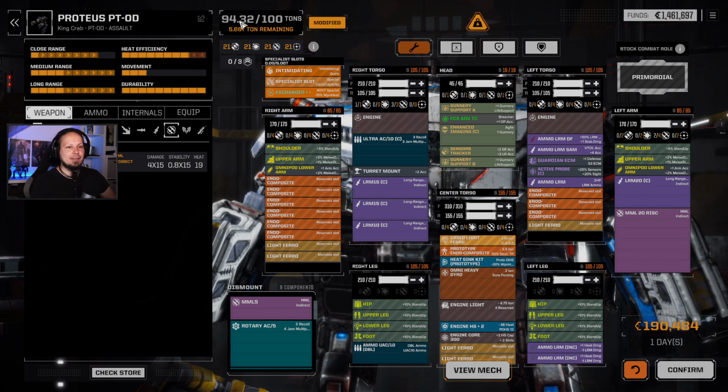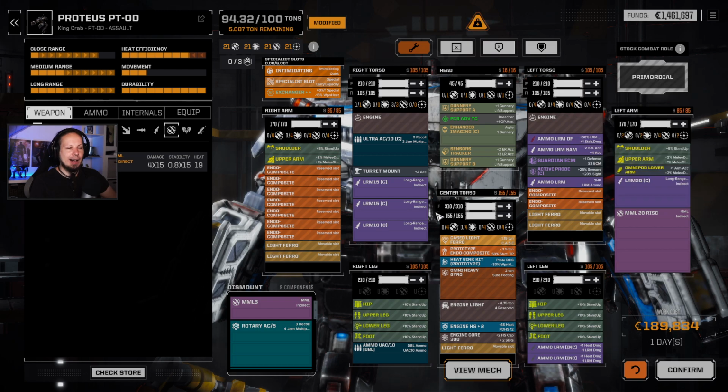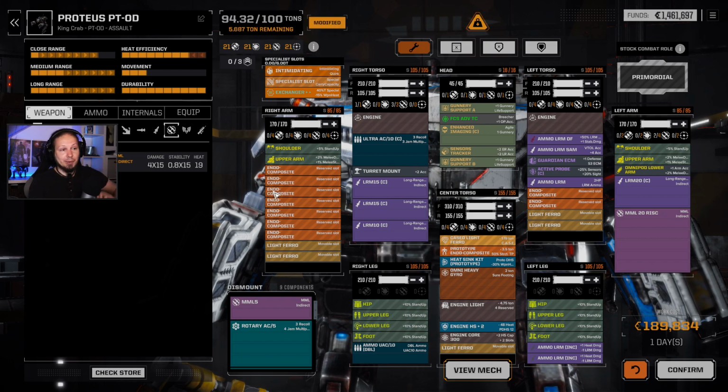Yeah, the mech is full, but we still have tonnage left over. Which brings me... We can also lose that thing. Which brings me to the point of... How am I gonna finish the build? So we got 4 tons. I don't know, honestly. I just don't know. I like the turret mount here. This is looking very good.